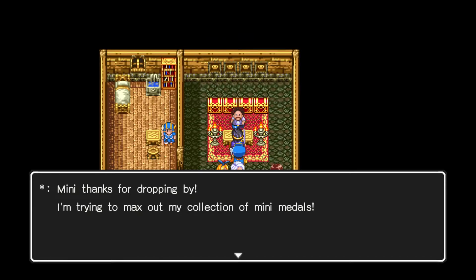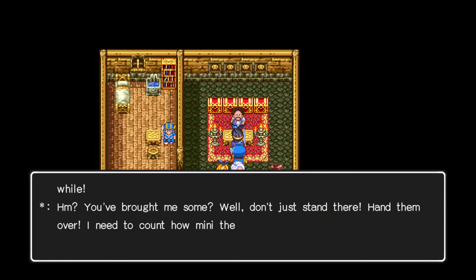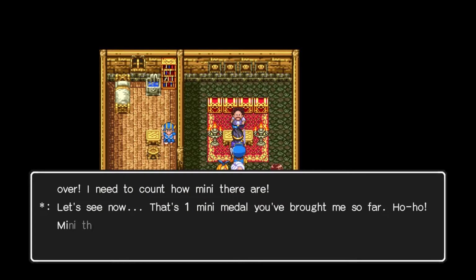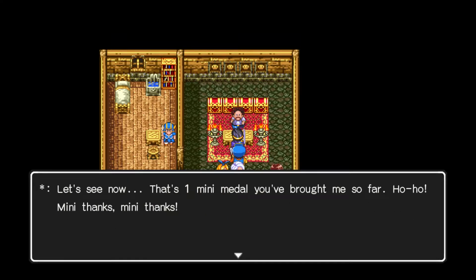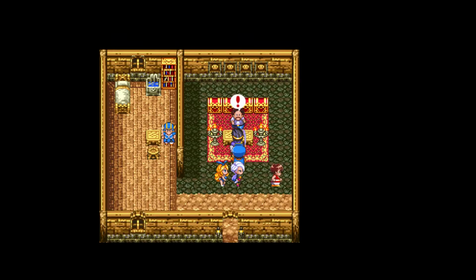Many thanks for dropping by. I'm trying to max out my collection of mini medals. If you find any, bring them to me and I'll make it maximally worth your while. You've brought me some. Well, don't just stand there. Hand them over. I need to count how many there are. Let's see now. That's one mini medal you've brought me so far. Oh, many thanks, many thanks. Bring their total up to 5 and you'll be the proud owner of a thorn whip. You can do it. It's not many more.